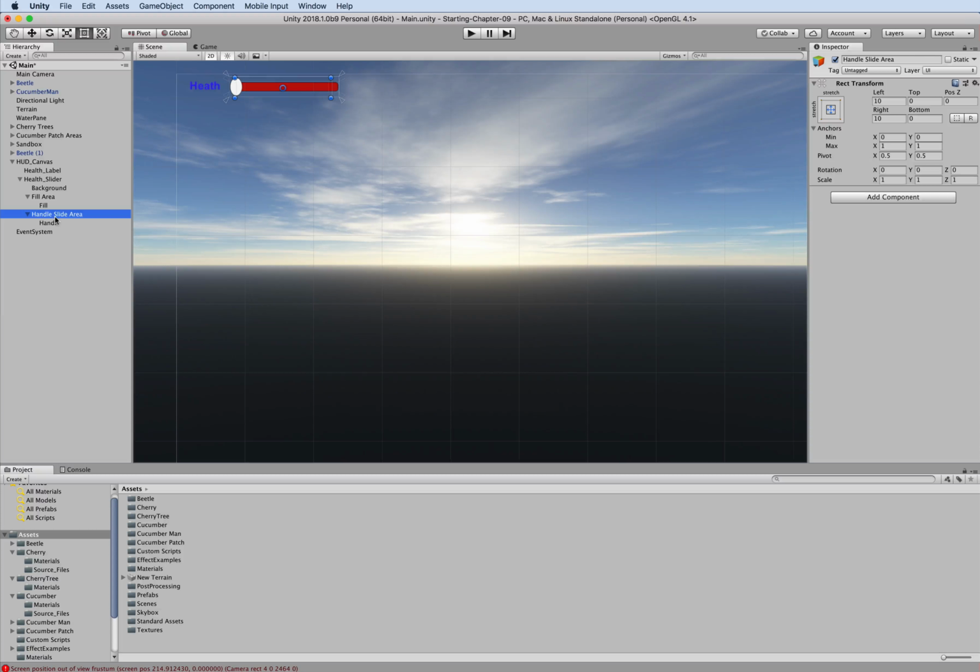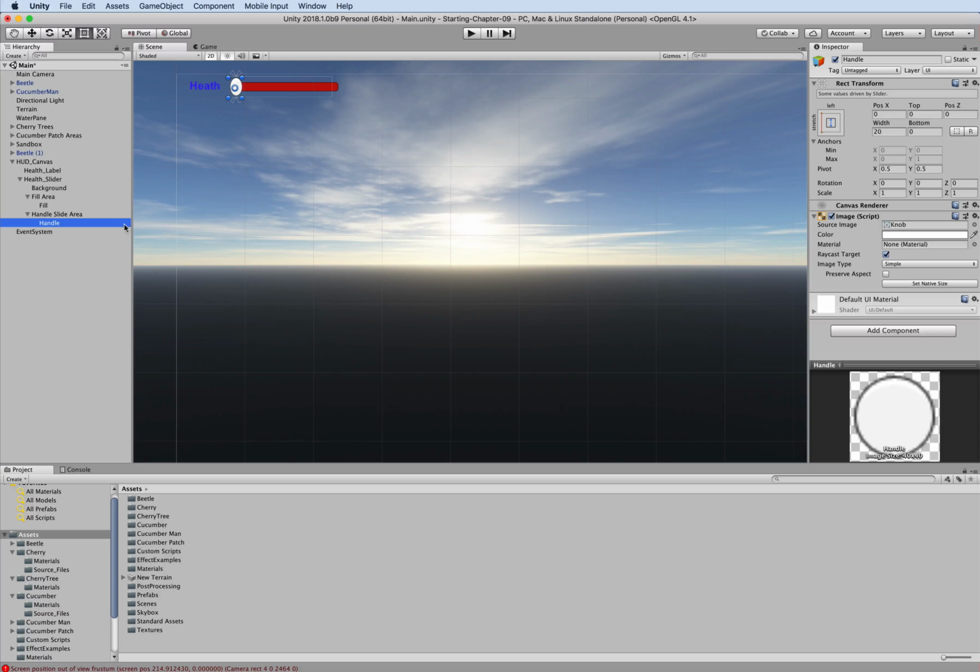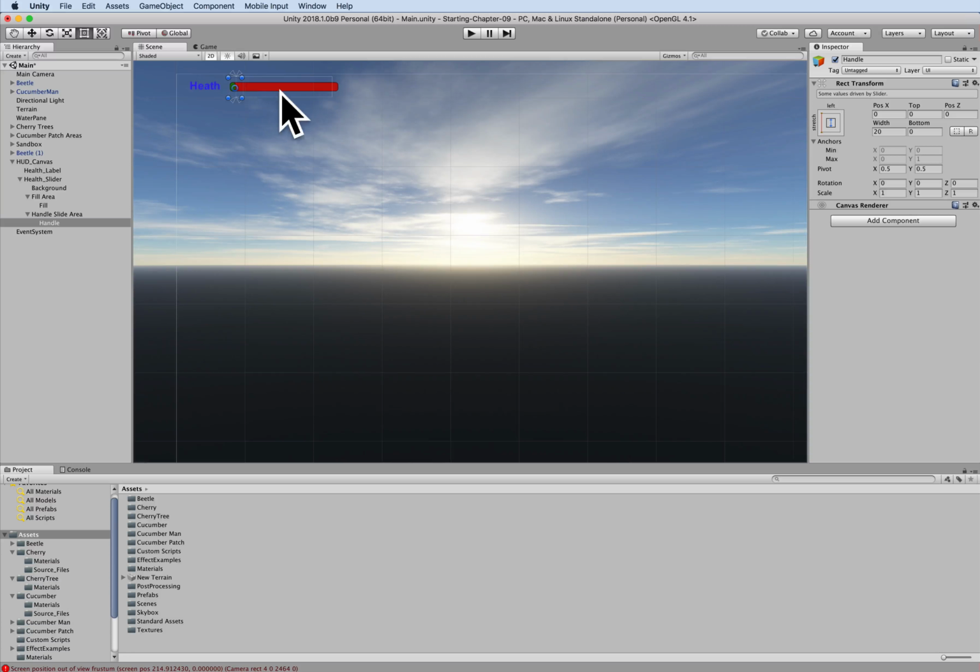And this is the handle slide area. I click handle, and here where it says image script, and it's a knob. And here you can see what the handle looks like. We'll just remove that component. And there you see it's been removed.